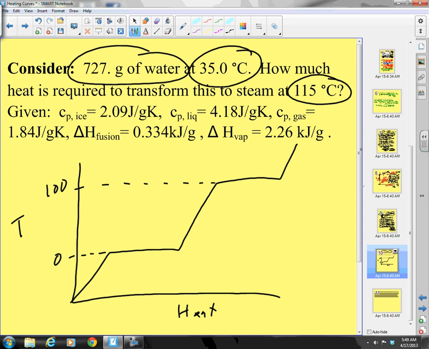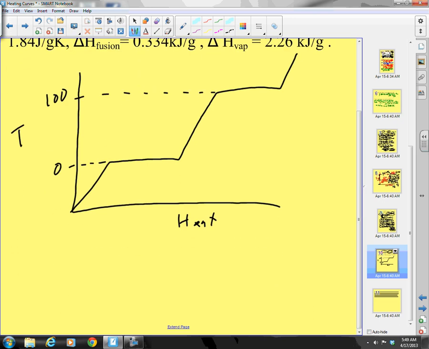It says I start at 35 degrees. Okay, where's 35 degrees? Is that here? Is that 35 degrees? No, these are all zeros, so where's 35 degrees? Well, it's got to be between 0 and 100, so maybe right here is where we start, 35 degrees. Aha! So what's different about this? What's different about this is we're starting here, and we're going to go like this.